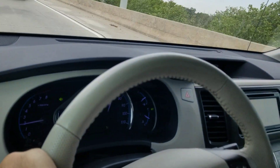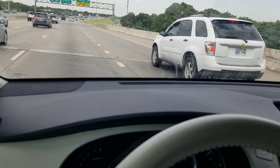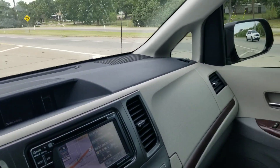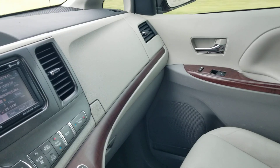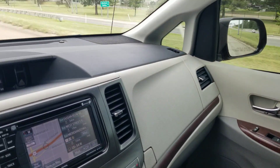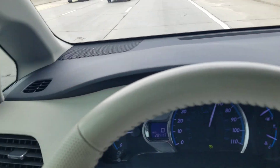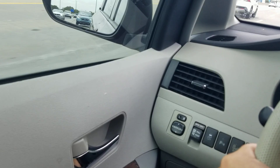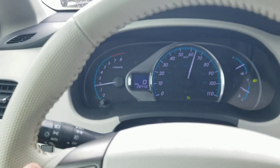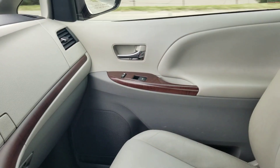We have a complimentary 90-day warranty at no additional charge to you. We do offer long-term warranties that cover not only the van but also the conversion — this conversion can get costly to work on, so talk to me about how you can affordably protect both the van and the conversion at a very reasonable cost. Keep in mind a lot of dealers show a real nice price online, but hidden in the fine print are $500 administrative fees, document fees, tag fees, freight — you name it, they've got a fee for it. You know what they don't have? Free shipping. By the time you add up all those fees and the cost of shipping, that real nice price jumped three or four thousand dollars.